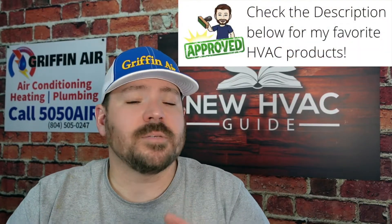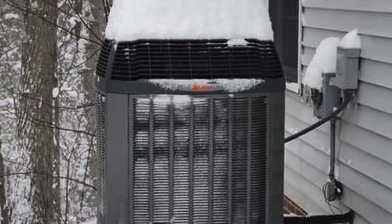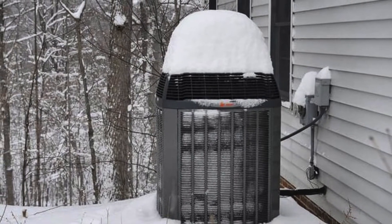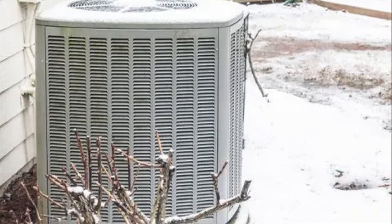Now that time has gone on, systems have gotten better and better. You've got heat pumps that can still produce 100% capacity well below freezing — down into the teens, sometimes close to zero degrees Fahrenheit. So you might think: just look up at what temperature your heat pump starts to lose capacity. If the manufacturer says their system can blow 100% capacity heating down to a certain temperature, set your lockout there. Once it starts to lose that capacity, flip over to the backup heat source.